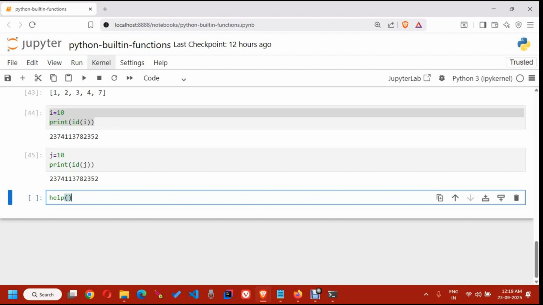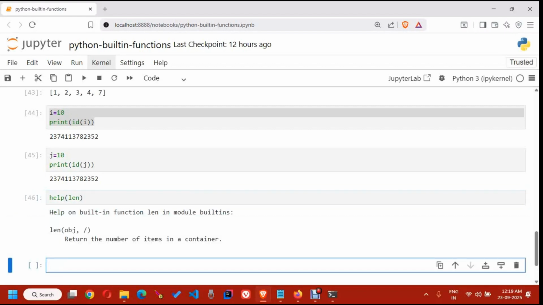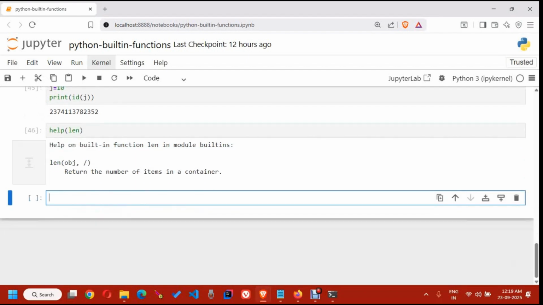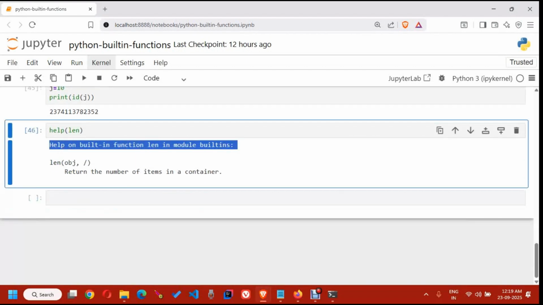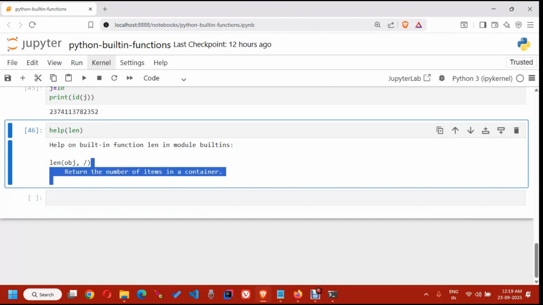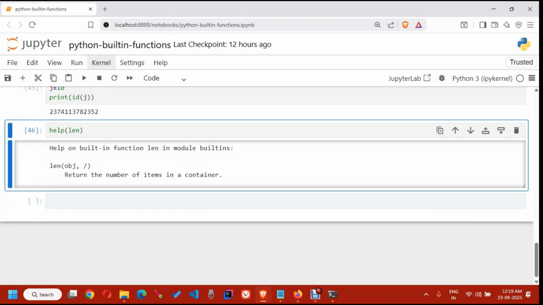For help, we need to pass the object or your built-in function. The function name, not in parentheses, just the function name. For example, help of len method, you see. So we get some description, and this is the method signature we need to follow. Length of an object, only a single object we are supposed to give, and here this forward slash represents fixed positional arguments.